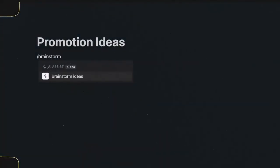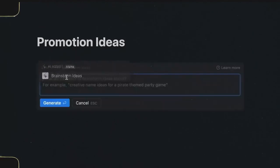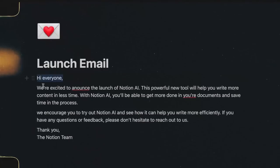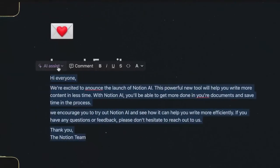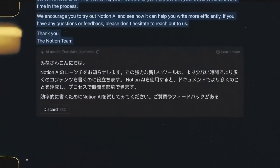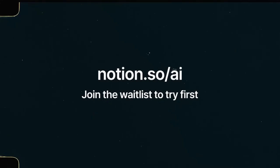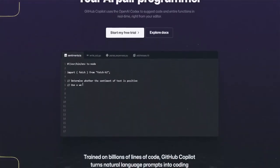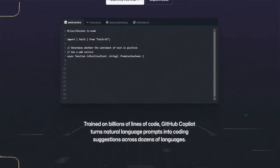On top of prompting creative ideas, it's going to summarize your notes if you want to compile them, provide automatic spell check and grammar check, and translate any language live right in your notes — just ask it to. This one is not released yet and is currently on a waitlist, so if you want access before most people, I highly recommend joining. It's a lot like GitHub Copilot but for everyday people, not just coders.